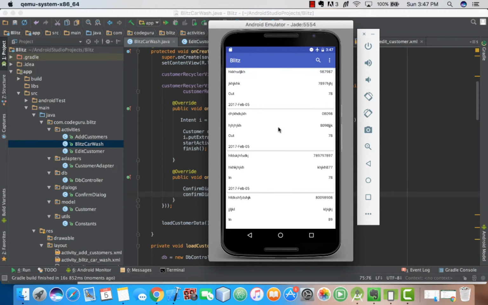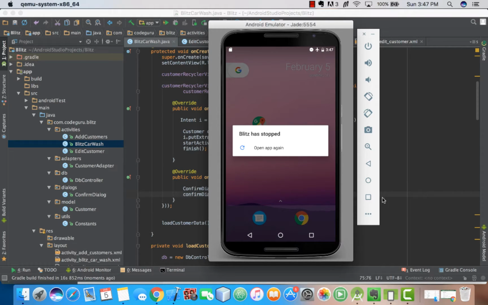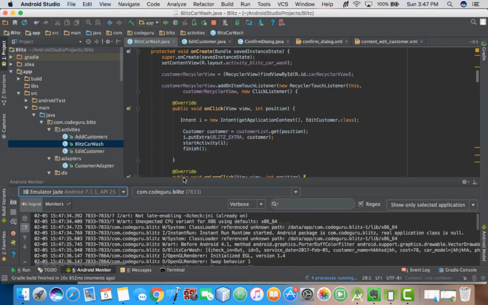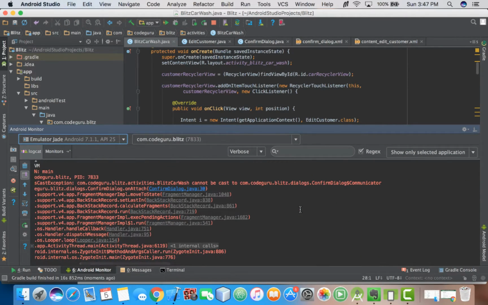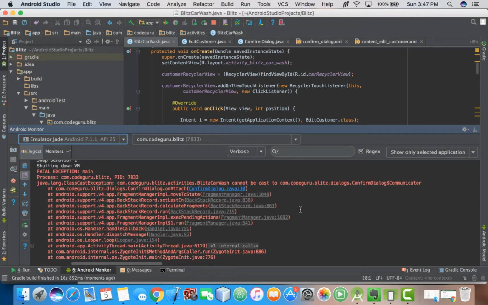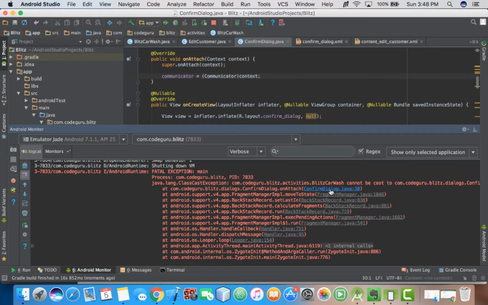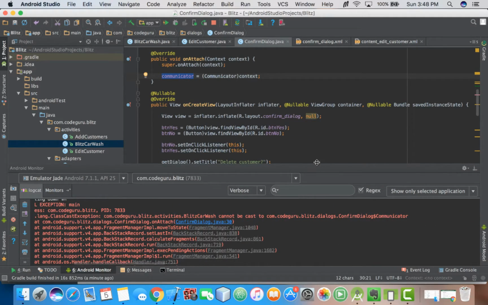So let's try to hold. Oh, we have a crash. I think there's a bug there. So let's see our log. Cannot cast that ConfirmDialog communicator. So you see on attach, yeah, we need to implement this in our activity, right? So we didn't do that.